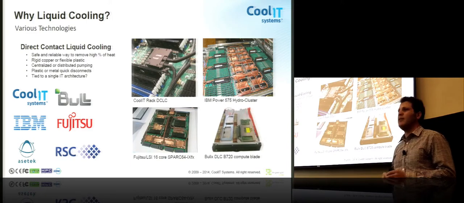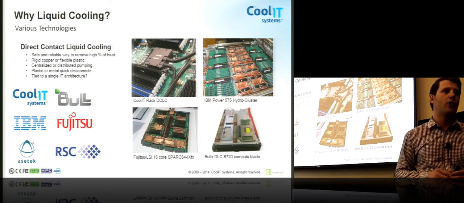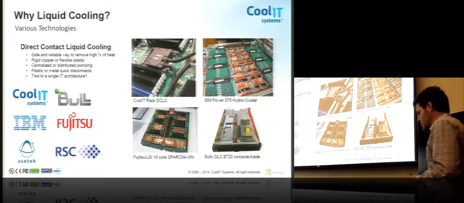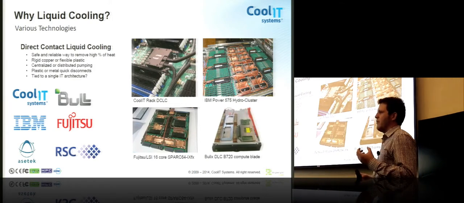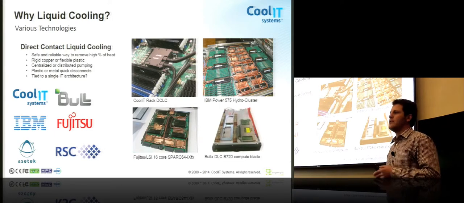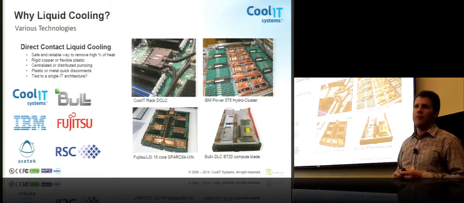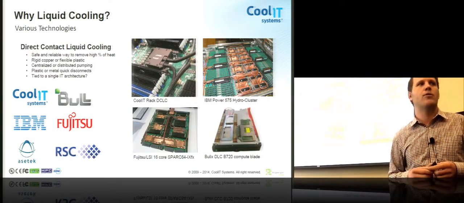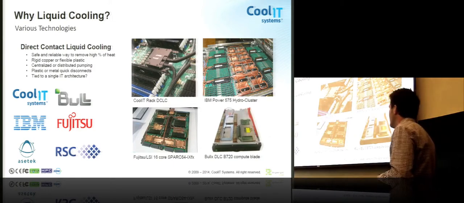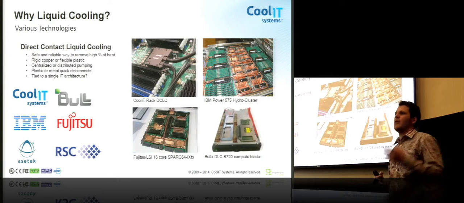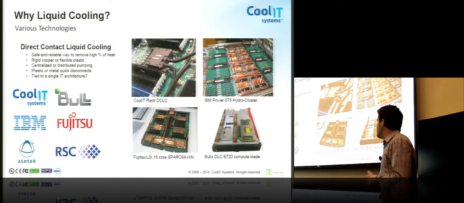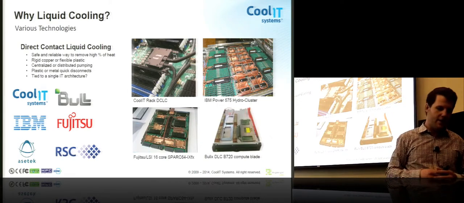Plastic or metal quick connects, I think most common is to use metal quick connects in the marketplace. We don't see many plastic quick connects. There's concerns over the absorption of fluid into the plastics and swelling over time in a warm environment and what that means to an integral connection. But there are lots of metal quick connects available. We work with groups like Stäubli, SMC, and Colder. So again, ask questions. What does it mean to include a metal quick connect? What does it mean to include a plastic quick connect?